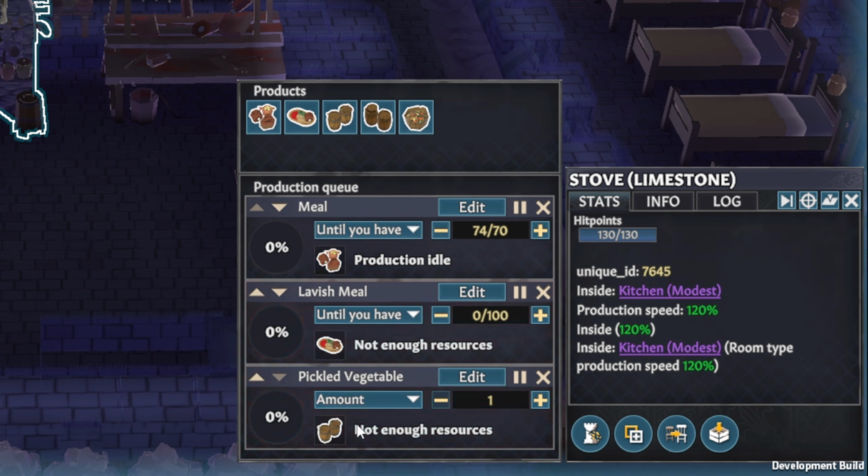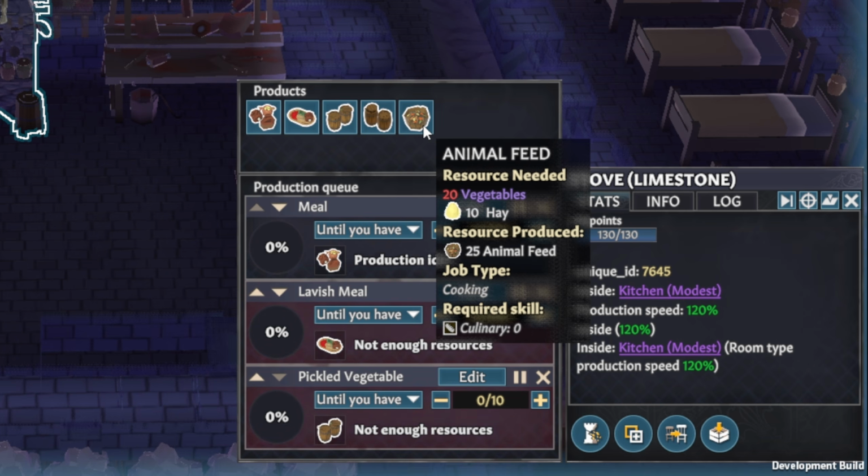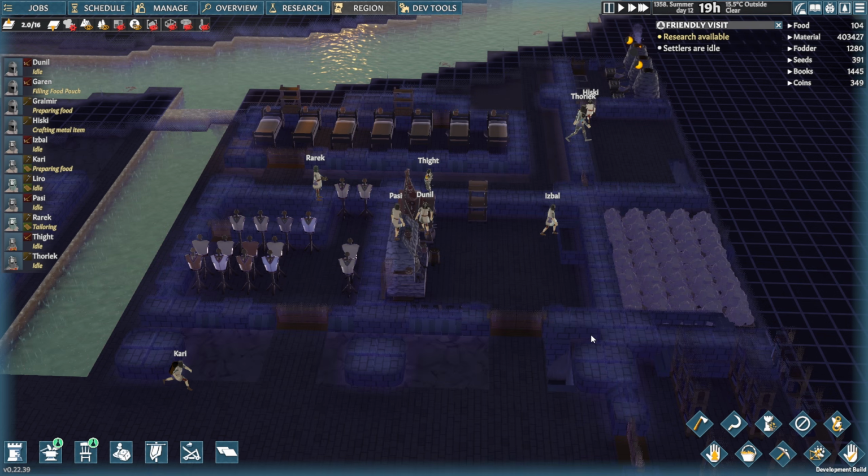We're also going to make pickled vegetables until we have 10. We're not going to make salted eels because we're not dragging enough salt in to make it worth our while, nor are we getting any eels. So no point making them. And as for animal feed, we're not bothering with that at the moment. The dogs are just eating out of our stored food in the cellar, and our livestock are eating hay directly. So there's no point wasting our time making animal feed. Maybe later on down the track, that's something we need to look into. But now that's the kitchen taken care of.